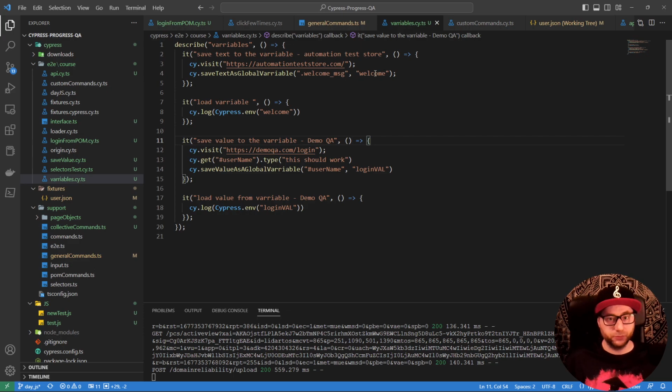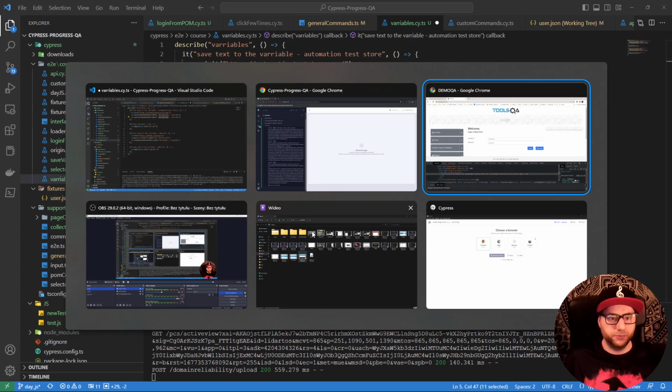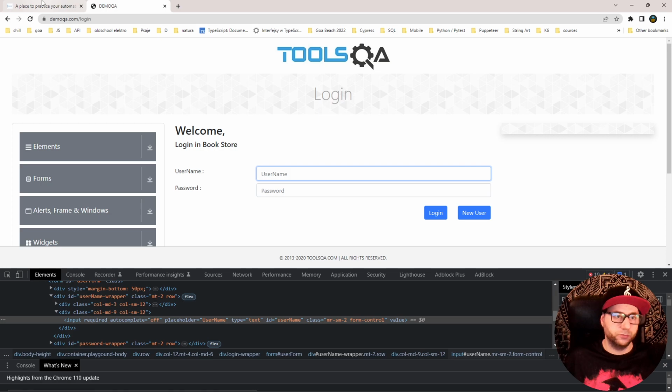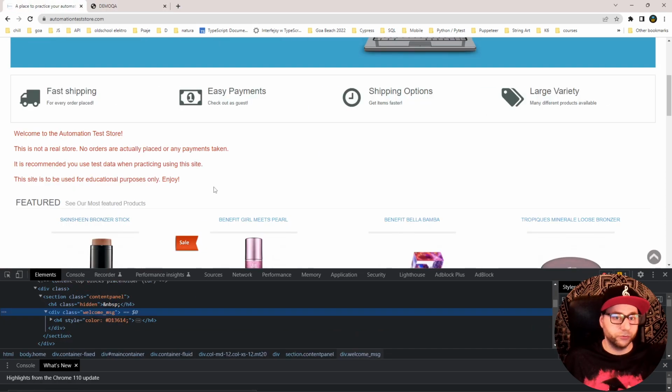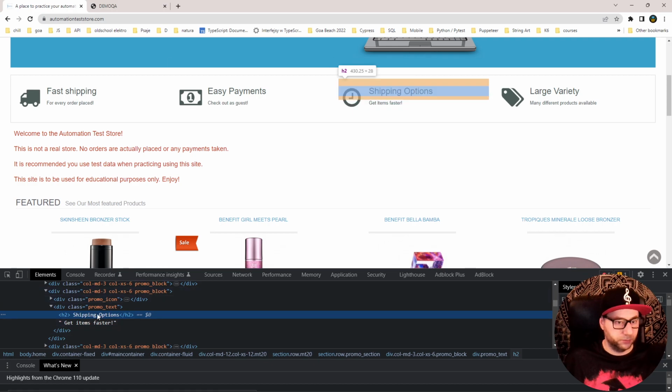For example, for now we can change here a name and it will be okay, but if you want to do the same but with another selector, then Cypress will overwrite this and it will be a problem for you.